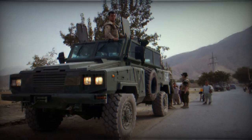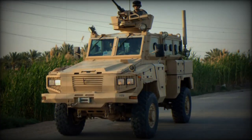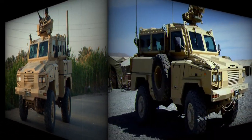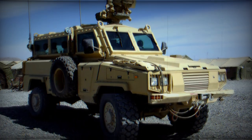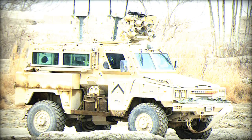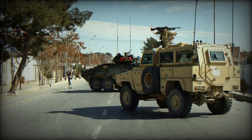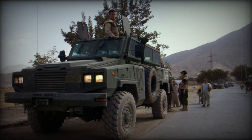Normally the Niala is used as a troop carrier. However, the rear area can be readily reconfigured to form an armored ambulance or a command vehicle. This MRAP can be armed with a roof-mounted 7.62mm or 12.7mm machine gun or 40mm automatic grenade launcher. Some vehicles are fitted with remotely controlled weapon stations, and there are also firing ports provided for troops to fire their individual weapons.